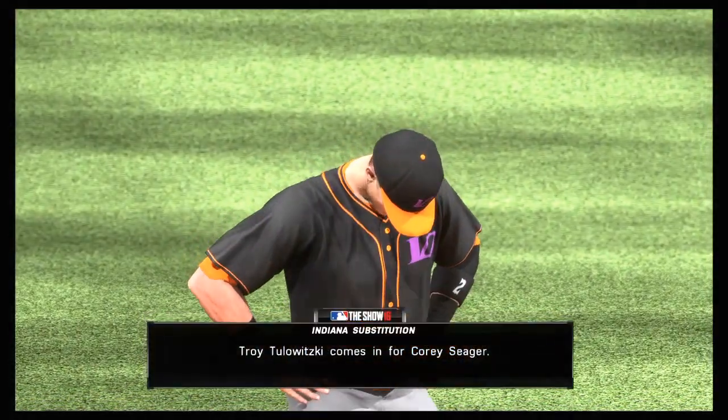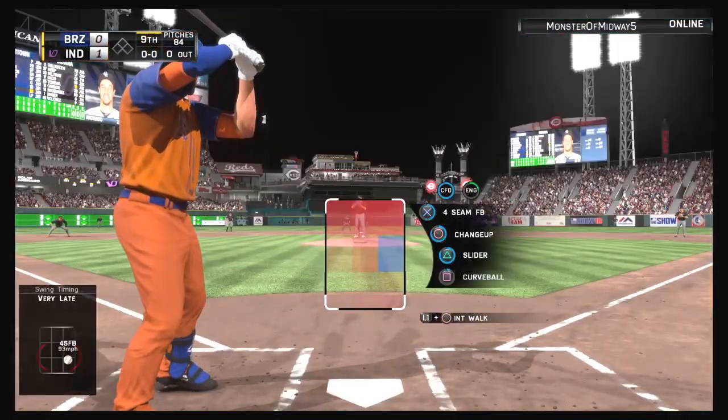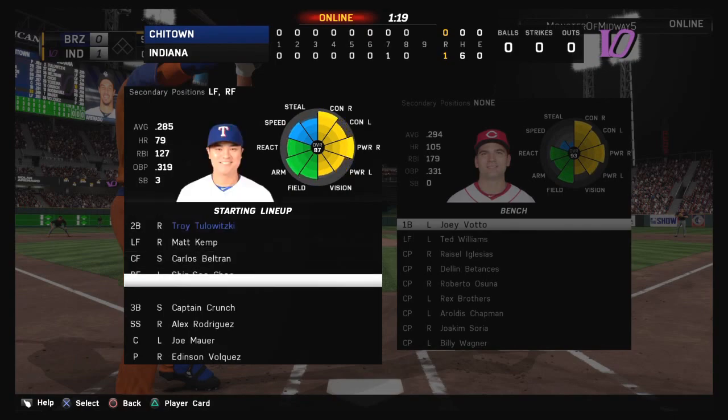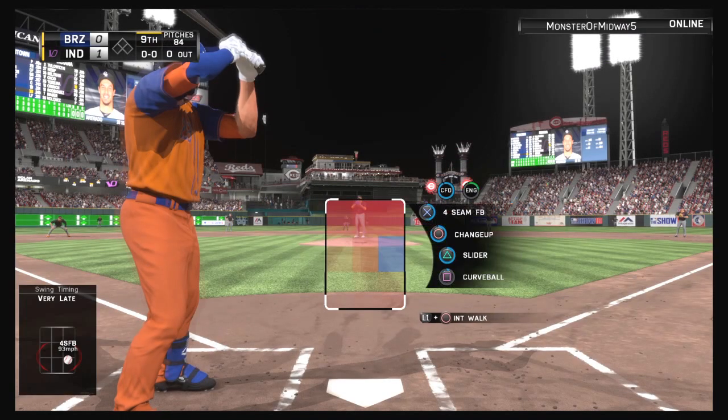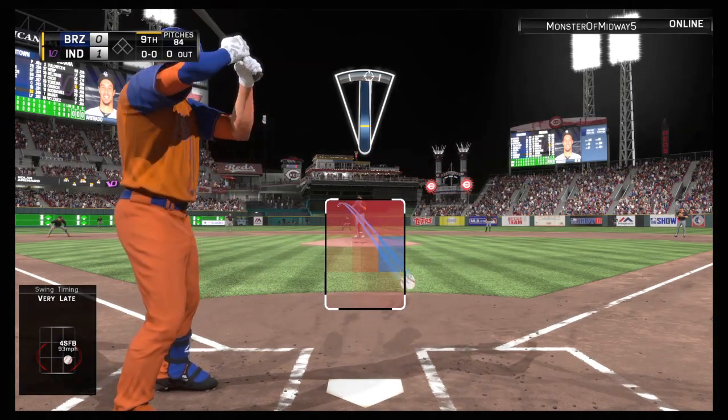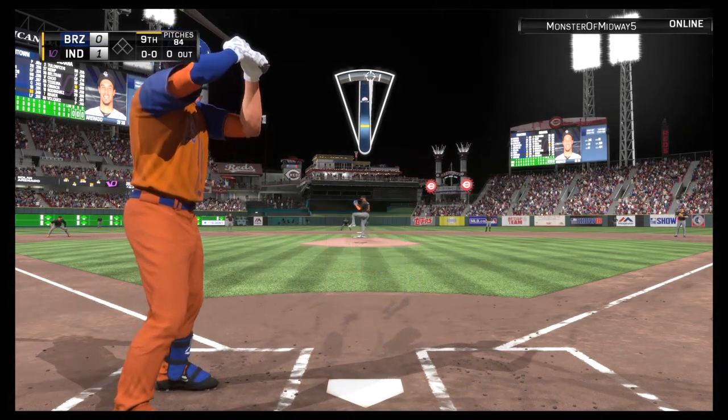Okay, here we go, guys. It's time. First, let's get Tulo back to shortstop where he belongs. Let's move A-Rod to second with that speed. Here we go. It's time. Volquez is entering the 9th inning. Perfect through 8.